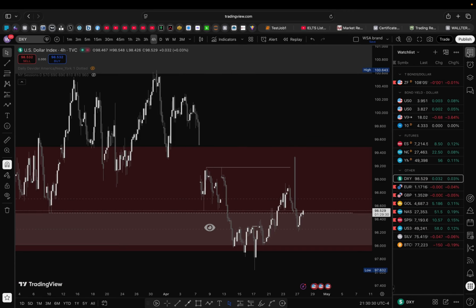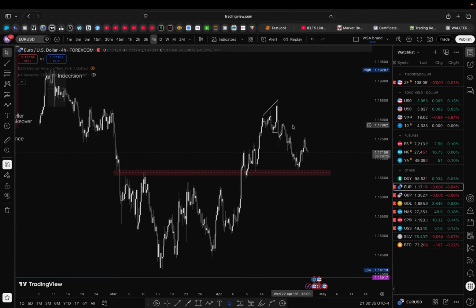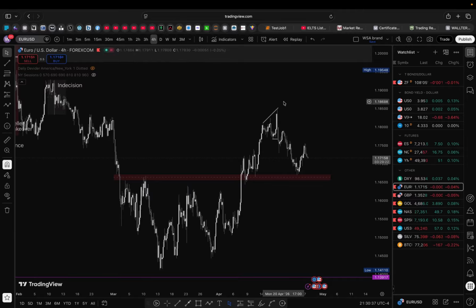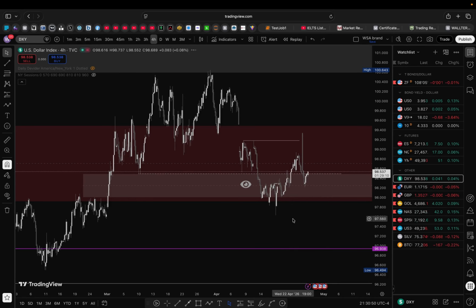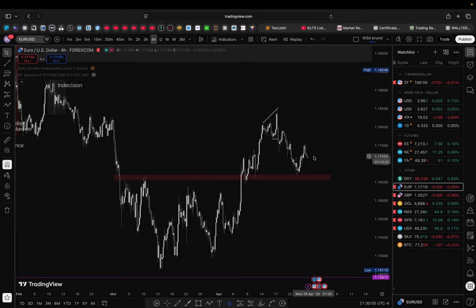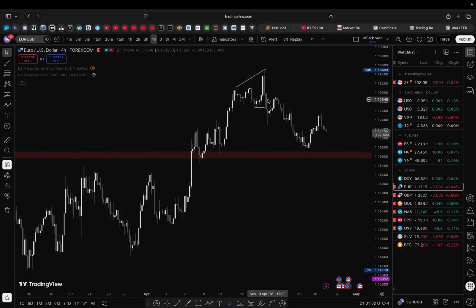So what does this mean for Forex? What does this mean for EU? We said we wanted to see some sort of pullback on EU and GU as well. If you remember, because this one was making higher highs, we looked at GU to see if it was making a lower high, right? So this made a higher high while the dollar made a lower low at this point, right? So it was showing a symmetrical market, and then we saw that break that I said I liked. I said I preferred this break to what we had in the dollar index, and this was the outcome.